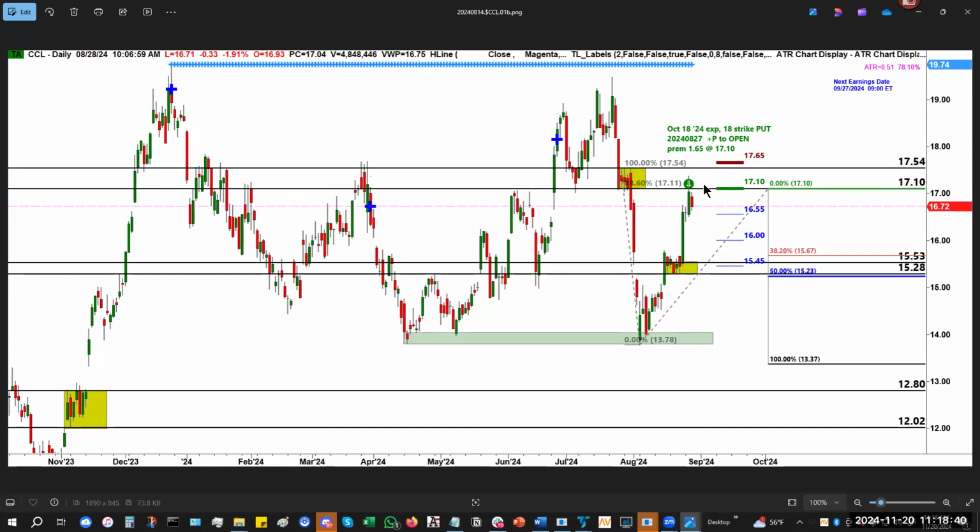when price returned here, if we bought the 18 strike put, we would be about $1 in the money. When you're $1 in the money, if you know anything about options, you're running a delta of, let's say, $1 in the money on a $17 stock, which means you're about 6% or so in the money. If you're running about 6% in the money, you're generally going to be running a delta of somewhere around 55, 57, maybe even 60. So what we do is buy something a bit in the money so that we're rewarded if we're right.